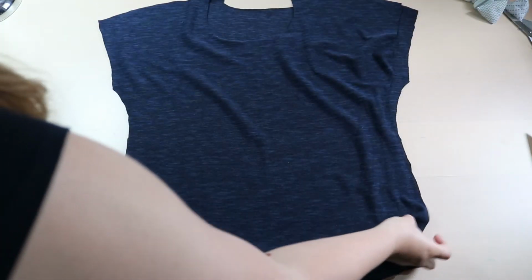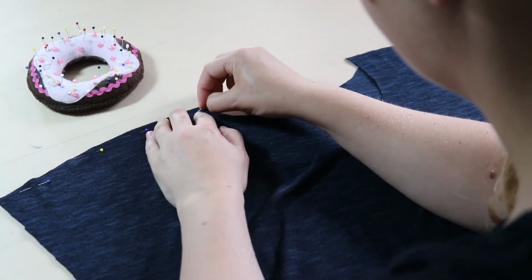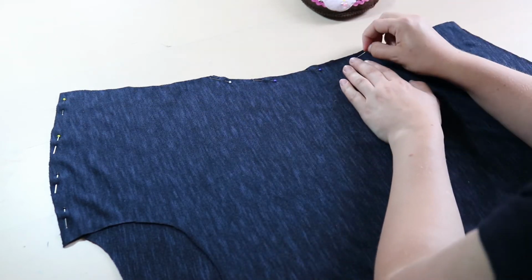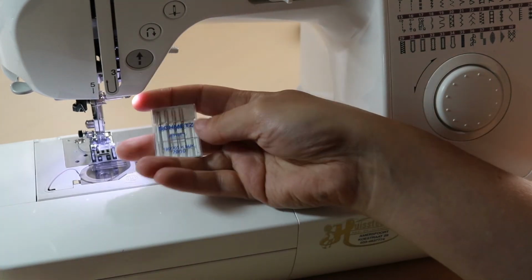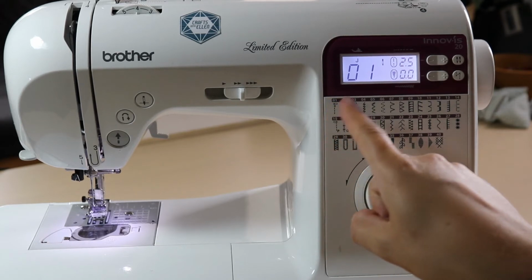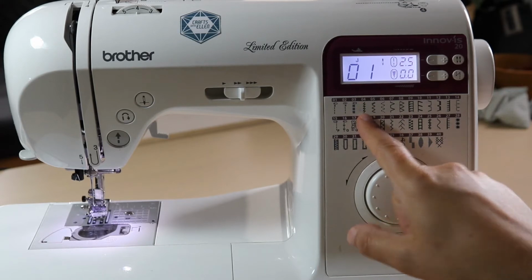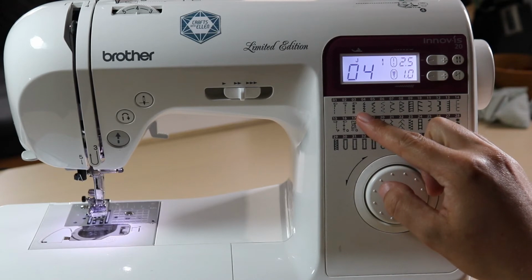The first construction step is to close the shoulder and side seams. Place the pieces right sides together and use pins to hold the layers in place. Now, let's talk sewing stretchy fabrics. You want to use a stitch that will still allow the fabric to stretch after sewing. If your machine has it, use a stretch stitch, and it looks like this little lightning bolt or saw blade. You can also use a zigzag stitch and set it to a small width.